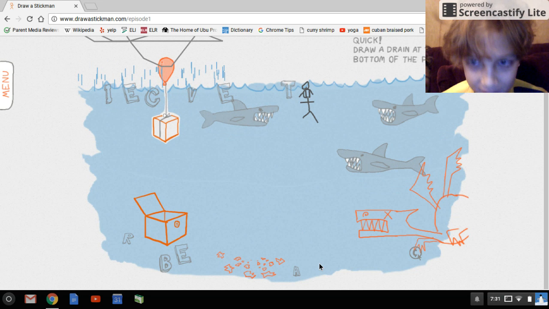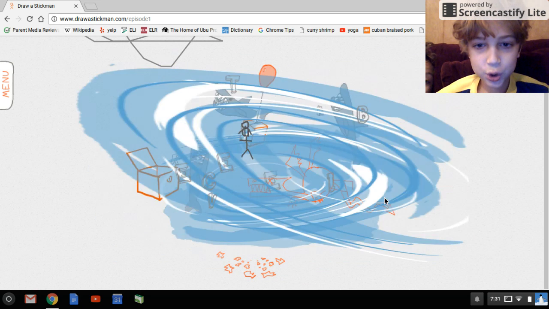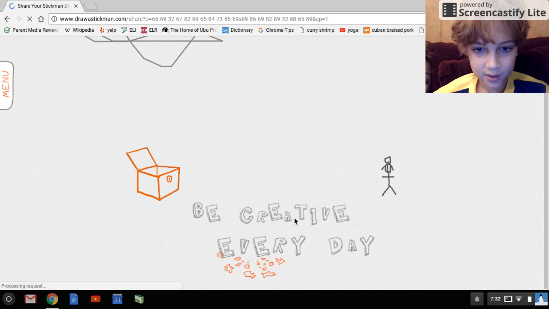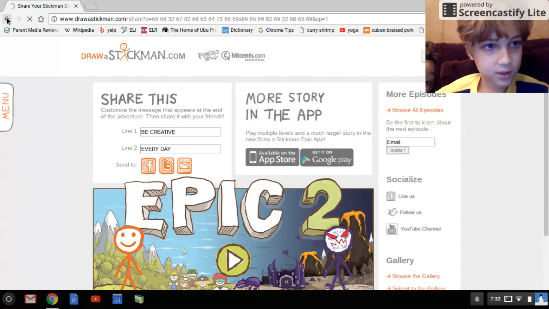Quick, draw a drain at the bottom of the page. Drain. Be creative. Where'd the R go? The R went here. Where did the I go? The I went here. Where did the E go? The E went here. Where did the A go? Okay, can I play the next one, please? Can I play the next one? Please. Let me see how much time we have left.